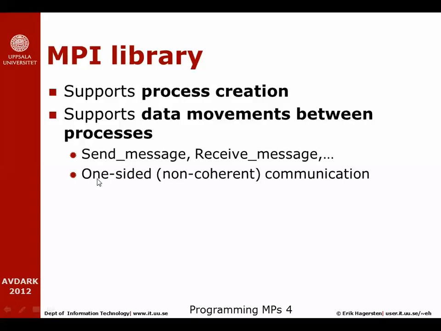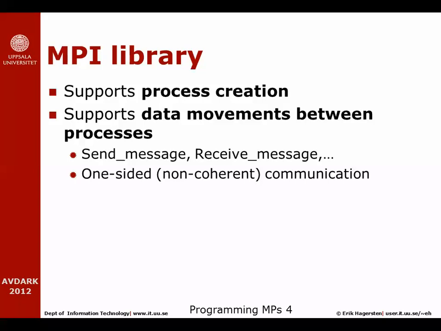In MPI, this kind of possibility of reading and writing into each other's memory is typically not coherent. So instead, you will read a value from somebody else's process memory into some local variable. And you will not be able to monitor if the value you read from the remote process changes. So there's no coherent mechanism to track that.